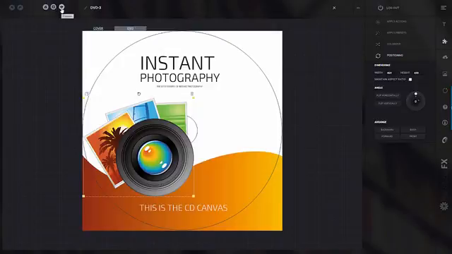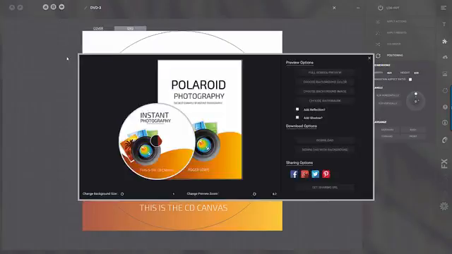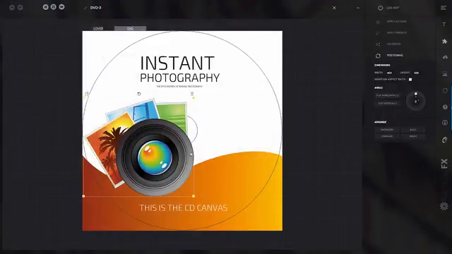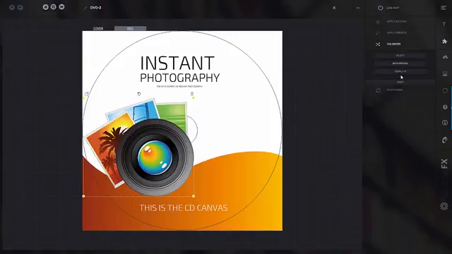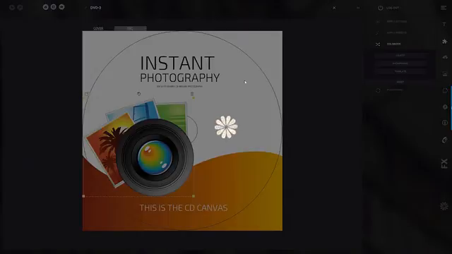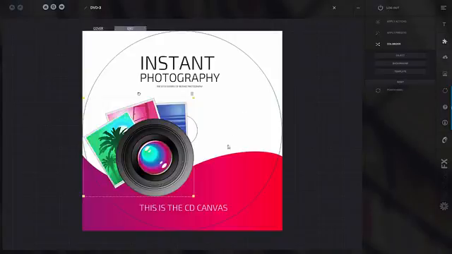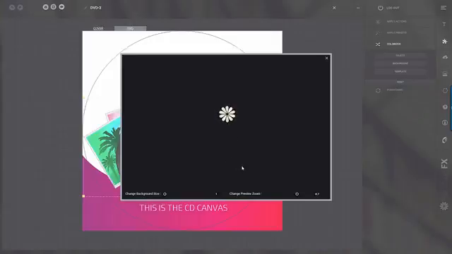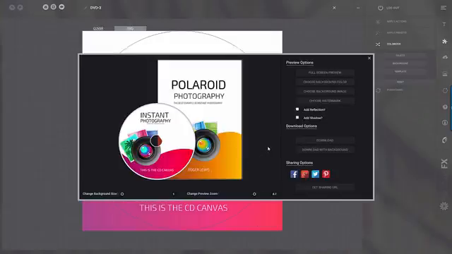So if I click on the preview icon now, you can see this is the CD and this is the cover of the background. If I go back, you can change the color of this CD independently of the actual cover itself. So let's just change the whole template of the CD. There you go, I've got a nice pink one now. Let's have a look at that. And check that out. My main cover, my DVD case, was the original orange, and I've rendered this with the actual pink, and that's just beautiful.